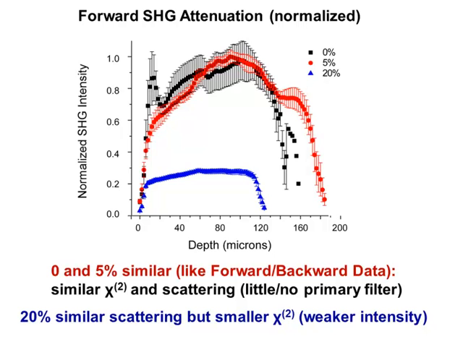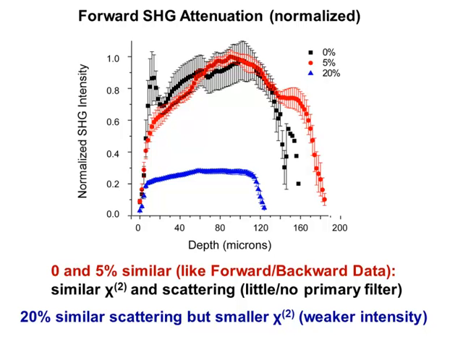And we can also do attenuation. I should put attenuation in quotes here because we don't really see attenuation. And the reason we don't is that these gels are not that scattering. So how the SHG goes as a function of depth is largely defined by the focus of the primary beam, and these gels just don't scatter that much. So if anything, the attenuation, I'll put that in quotes, actually goes up a little bit.